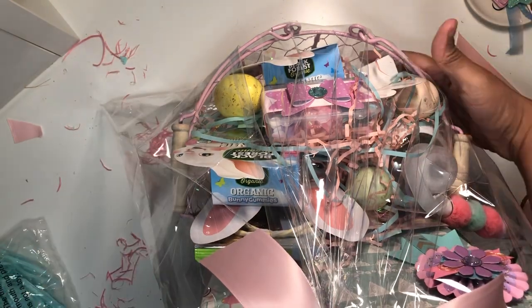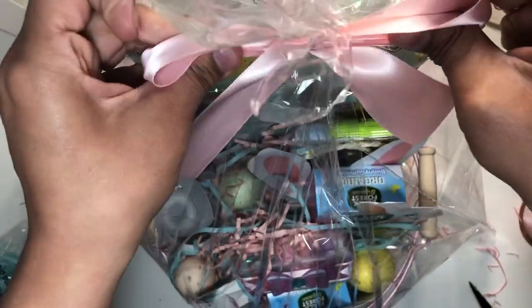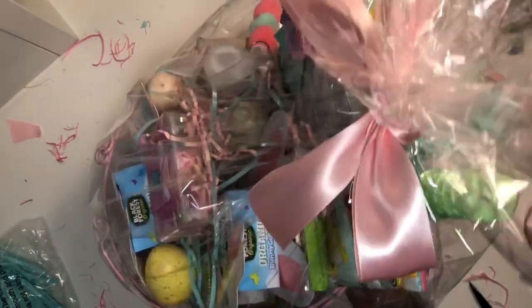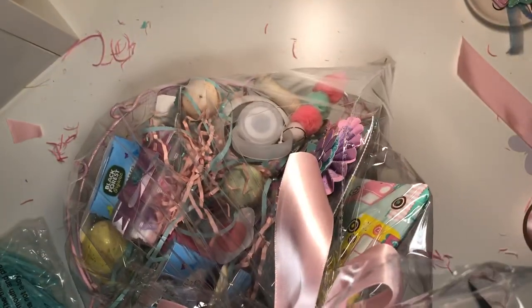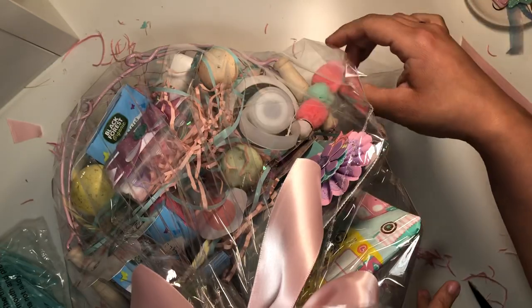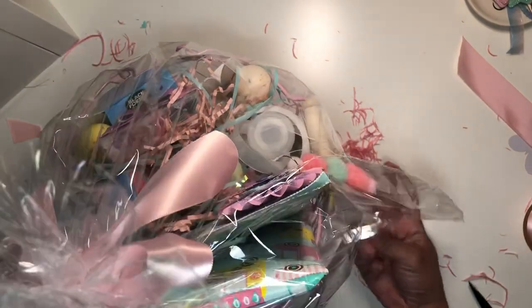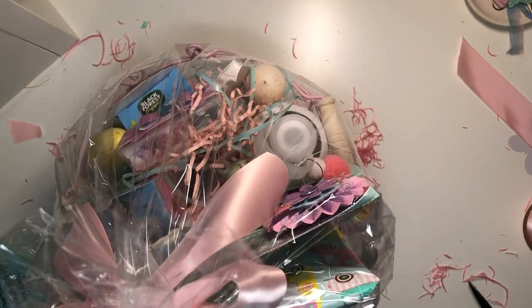Okay, fix that bow — super cute. Yeah, my bows are horrible. Then I'm going to tie this part back and take this back here. I'm just going to tape the bottom down with clear tape. And now it folds the bottom by the back, which is the way it folds best.